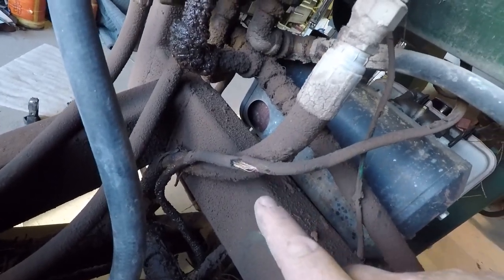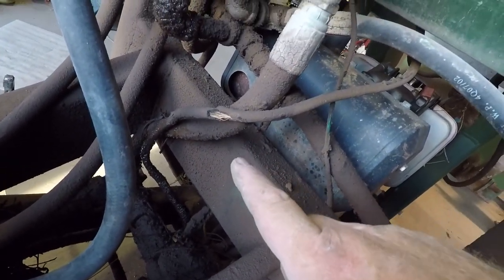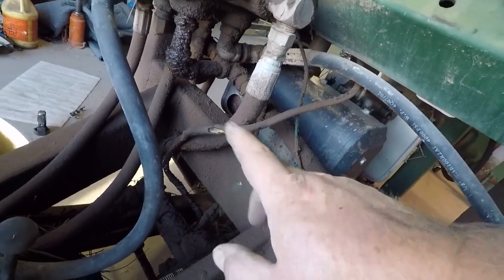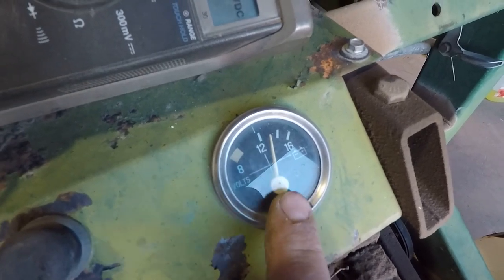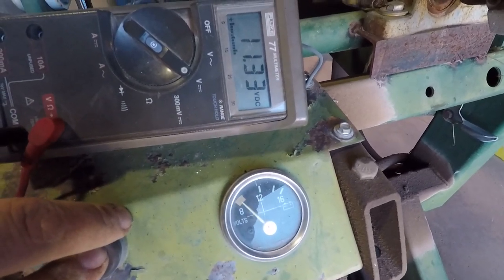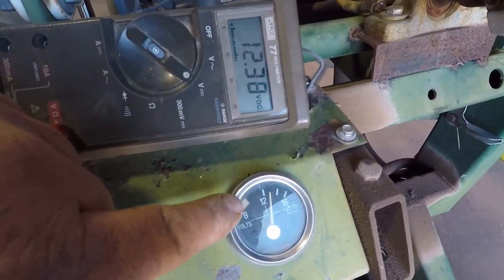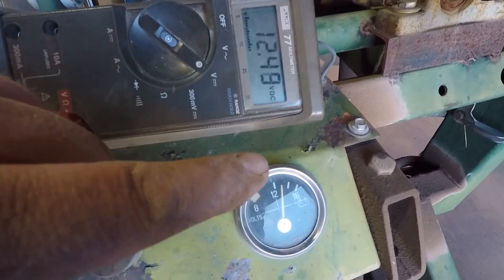Well, that's the positive cable. This is negative ground, so if that touches anything, it all shorts out and catches on fire. But it's not touching anything, so we're just gonna ignore that. It should be fine. Don't tell anyone. Now, I've attached the voltmeter to the actual terminals because I have a gauge here that tells me the volts that the starter's seeing, and a meter here which tells me how many volts the battery has. So let's hit this. That's only going down to 11. This is going down to like, well, low, 8 or so. So that means there's a bad connection still somewhere.